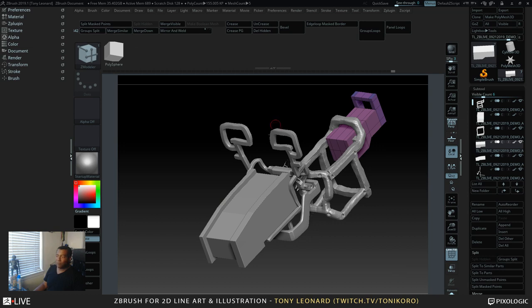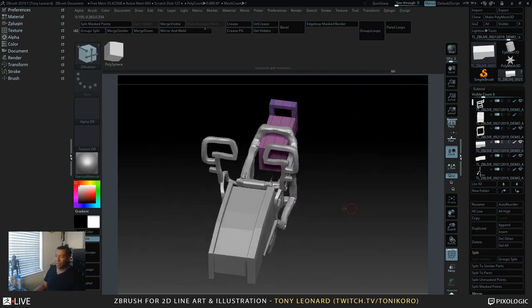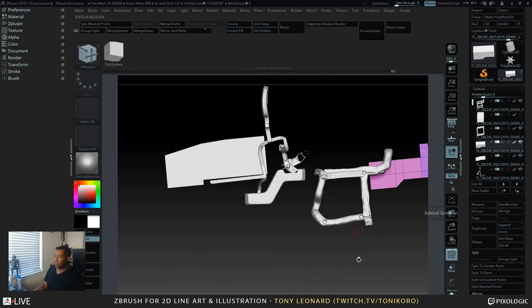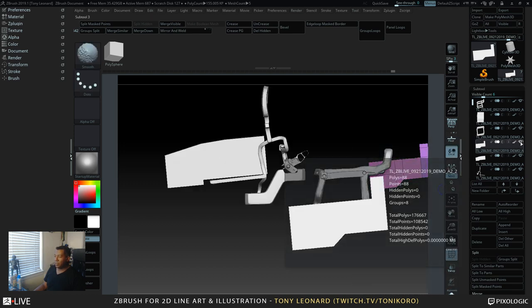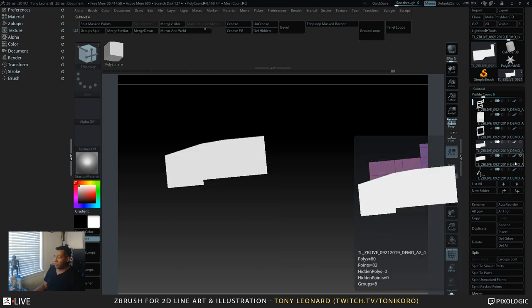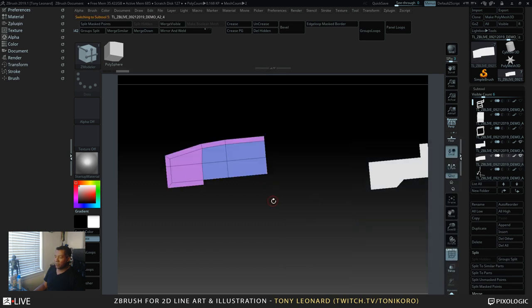So what I'll do is, from ZBrush, you know, it's easy enough to make a Q-cube and start pulling it into shape. But, you know, I could save this separately, just by itself, or just hide everything. If you hold shift and click on these eyes, the eye icon on the subtool layer, you can actually individually turn on stuff that you want, because it'll turn everything else off.